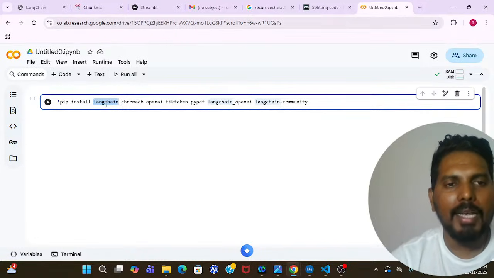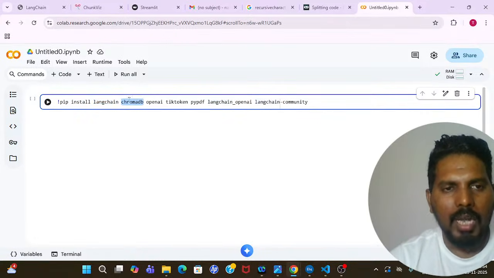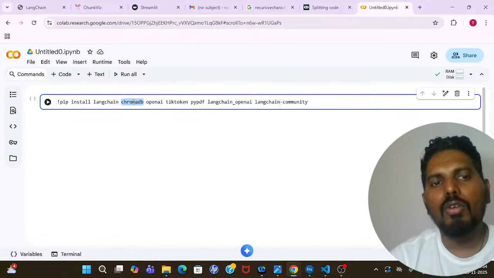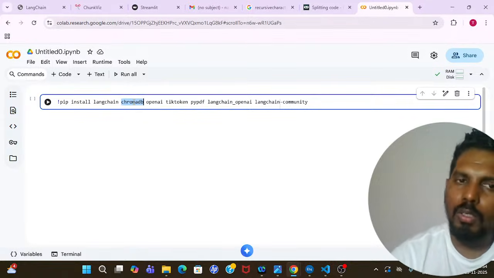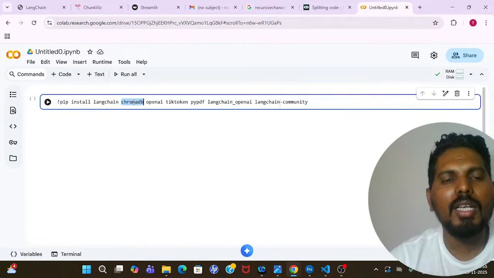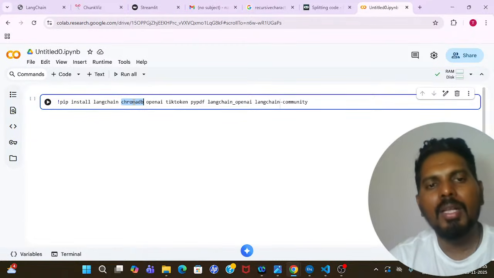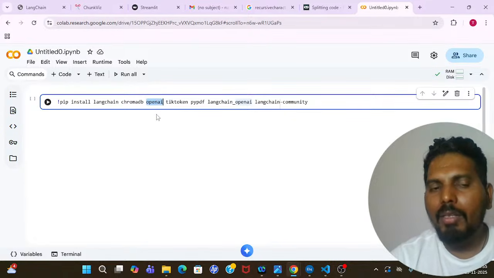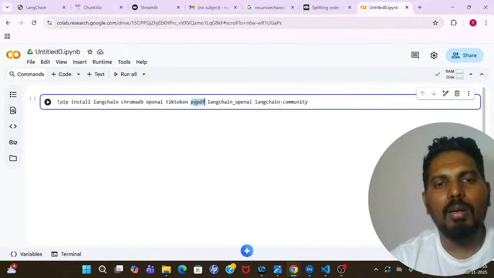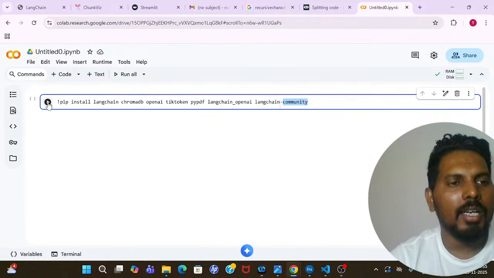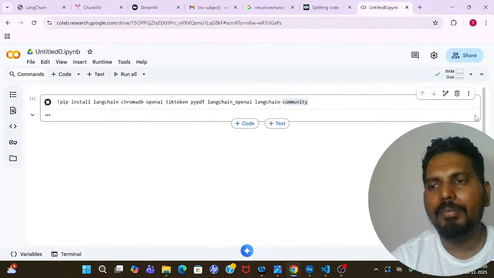My first package is LangChain, and then I'm installing one more package called ChromaDB, because we are going to use ChromaDB for vector insertion as well as retrieval. Then I'm using OpenAI for generating vectors or embeddings, and the PyPDF package, LangChain OpenAI and LangChain community packages also I'm going to install. Let me quickly install it.